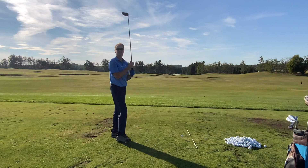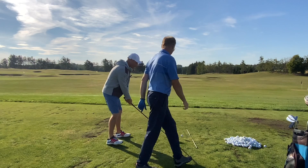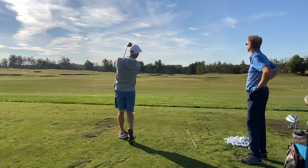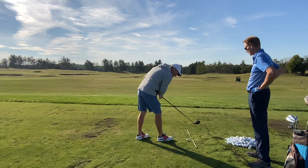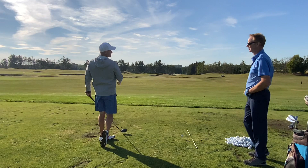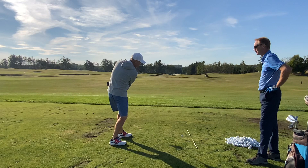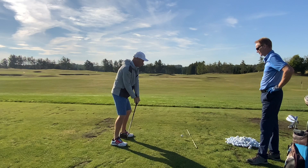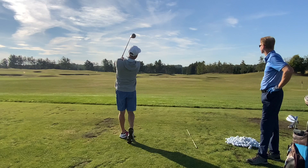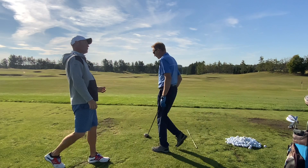So if we feel as though that what you're trying to do is just deliver the speed into here, and the rest of it brings you tall forward with the leg squeeze — you're going to notice that when you finish these, the club's going to be low. If the arms are speeding themselves past your stand and turn, getting into your body positions for P8 and P9, that's the one that's not going to be your best one. So trying to feel like you can get from here, the speed goes to here and then it doesn't anymore. It's done. It's over. It's the turn and the stand that pulls the club to here. Fast to here, turn and stand to here.